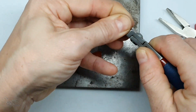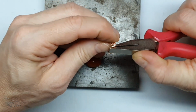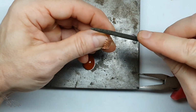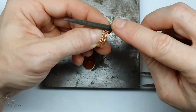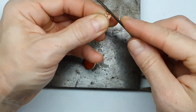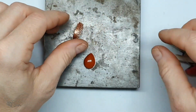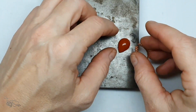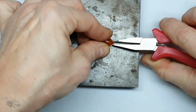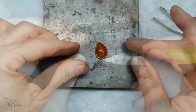Obviously make sure you don't cut off too much so that the bezel becomes too small. Just make sure that it still fits. You can adjust it if it's too long with a bit of a file like I'm doing here. You also need to make sure that the joints which we're going to solder are nice and flush, because solder will not flow and close up gaps. It needs to have two joints touching for it to be effective. Right, so I'm shaping it again and squeezing the two ends together, and that's what it looks like.